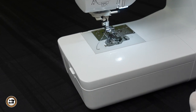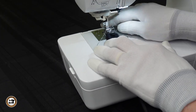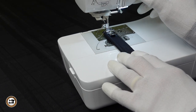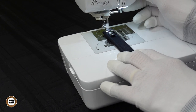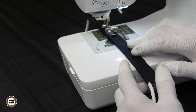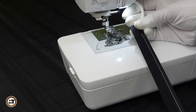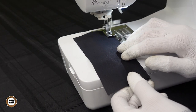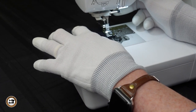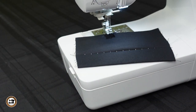I will be using the zipper foot to encase cording. You can also use your stitch width button to adjust the needle to the exact location that you want it to stitch. By using the zipper foot for this purpose, you're able to stitch very closely to the cording, giving it a nice finished look. The line stitch foot has the letter R on it. Normally you would be using matching thread to your fabric — I wanted you to see the stitch, but otherwise it would be hardly noticeable.